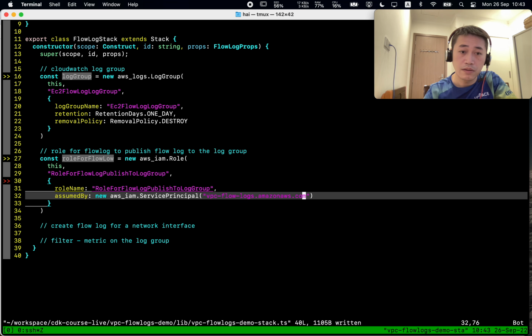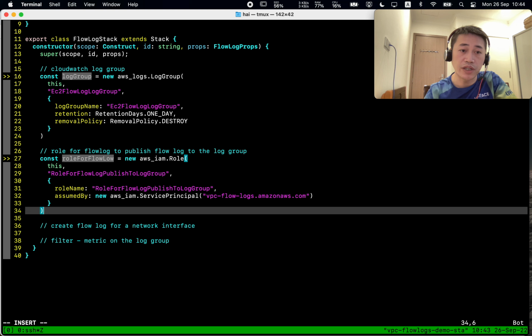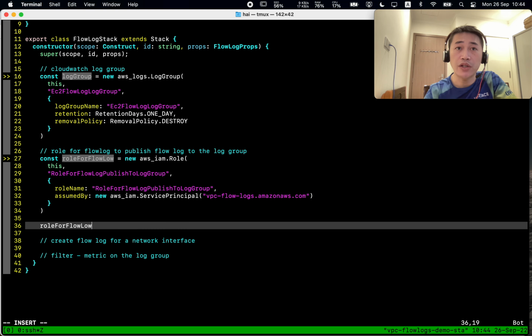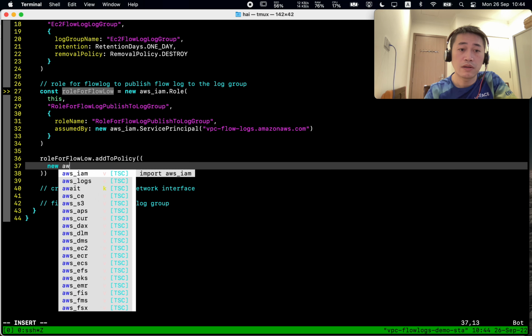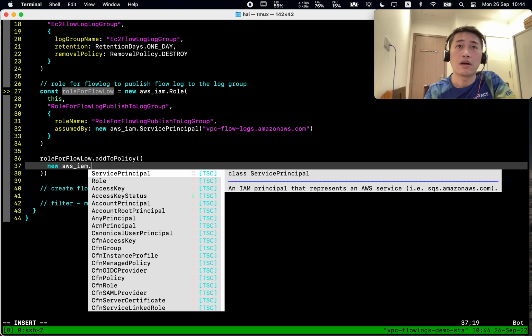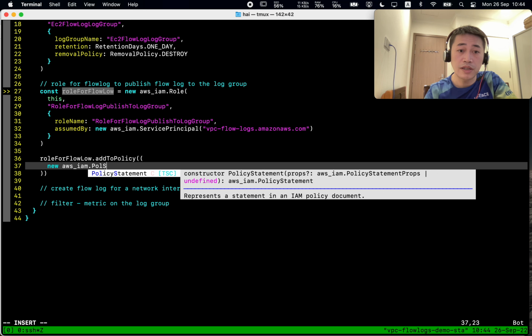Okay, so the role is assumed by VPC FlowLog, and we'll add policy. We attach the policy, and let me check the policy statement.